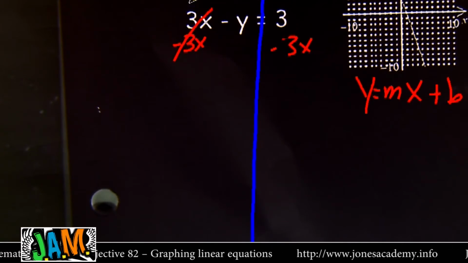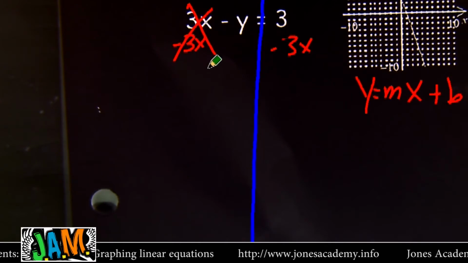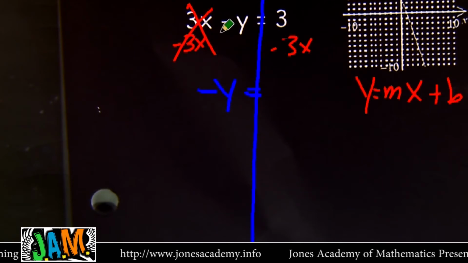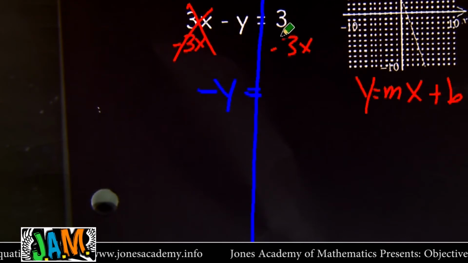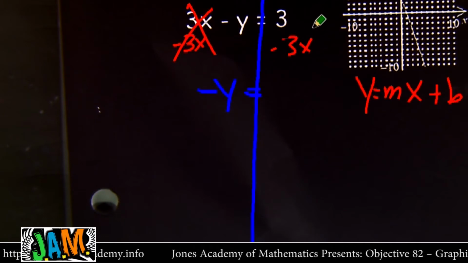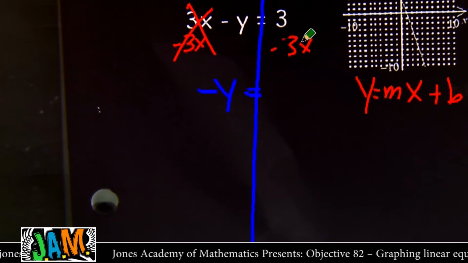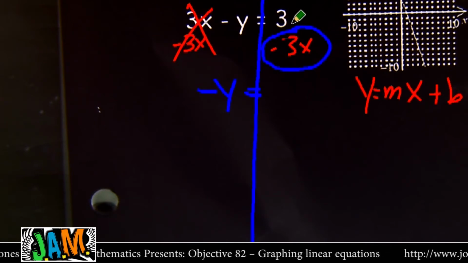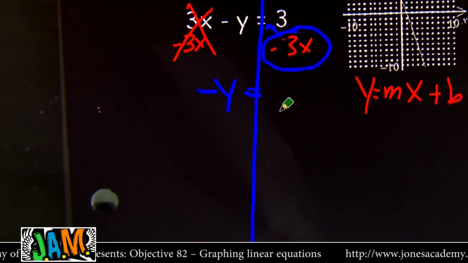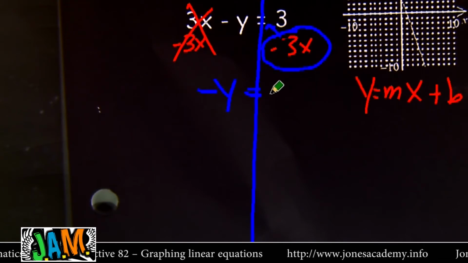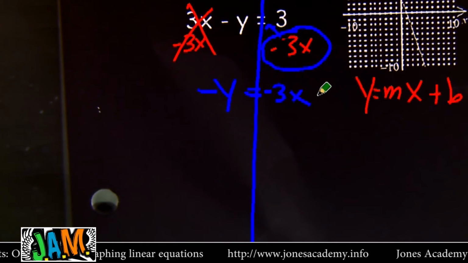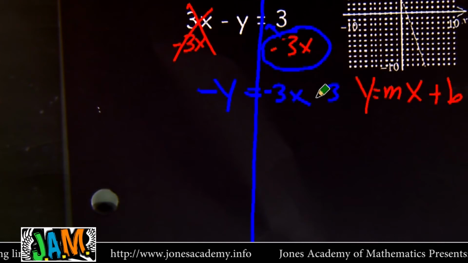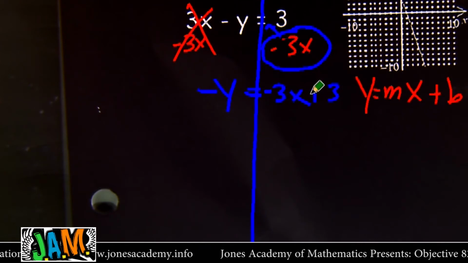Okay, 3x minus 3x crosses out, leaving you with just negative y equals. A common mistake that students make is they won't bring that negative down. Now, this does not make 0. Notice, this is an x piece. This is a number piece. They aren't friends. They don't go together. What we do is take the x piece, and when they don't go together, we just slide it right into its spot, which is between the equal sign and that number. So it's negative 3x, and that's a positive 3. I can't just say negative 3x, 3. I've got to have something there, and it's the positive 3. I'm going to put a plus sign.